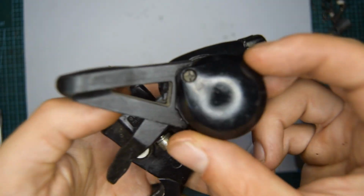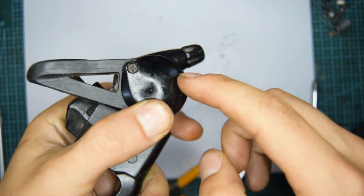Oh yeah, and don't forget, you've got your cover, which is screwed down.